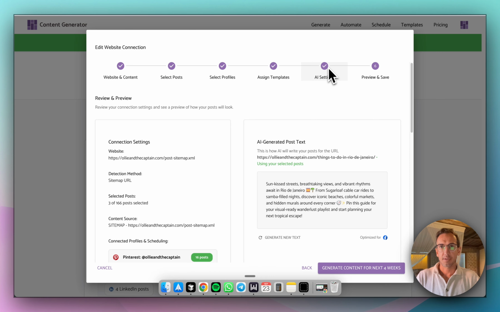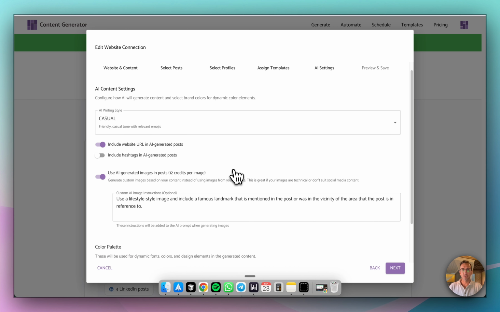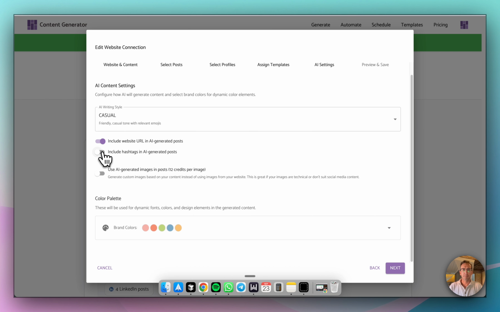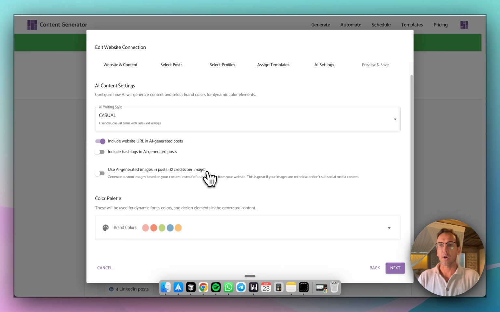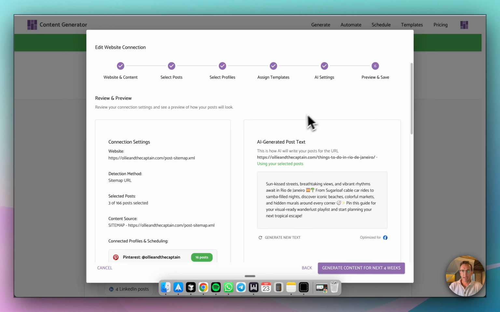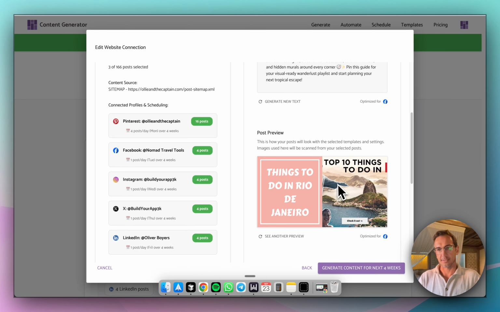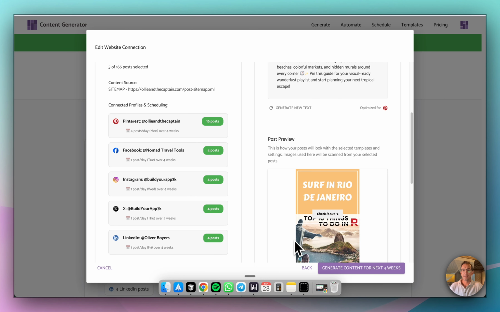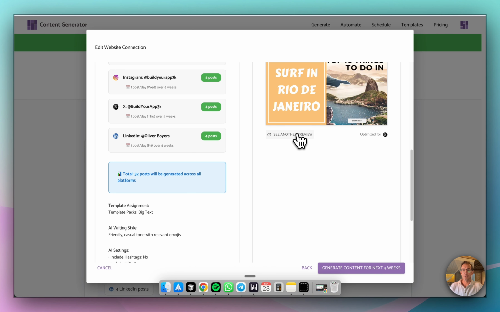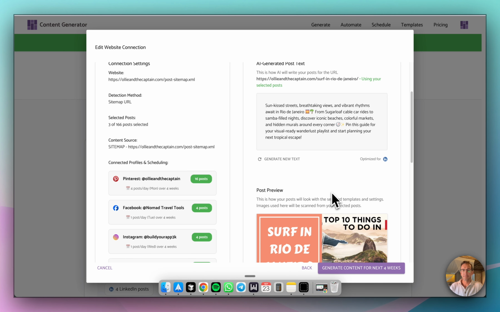I'm going to go back to the AI settings and turn that setting off because I don't need it for this implementation. Oh, and just to note that it uses 12 credits per image. It is quite an expensive operation because it's running image generation, which is an AI expensive operation. Okay, so let's go back to the preview. And you can see there, this is an average image that it's got from here, but there's a number of images that it can use, so I'm not too concerned about that in the generation.